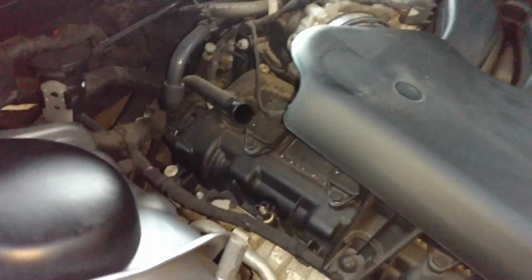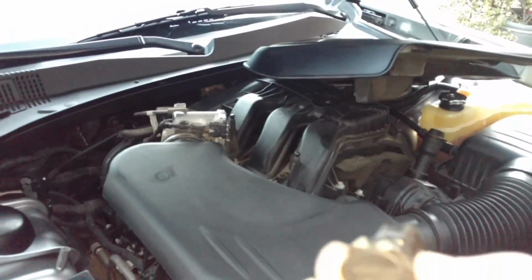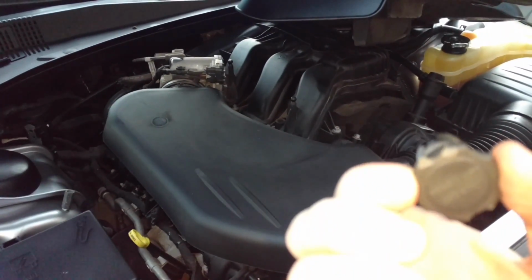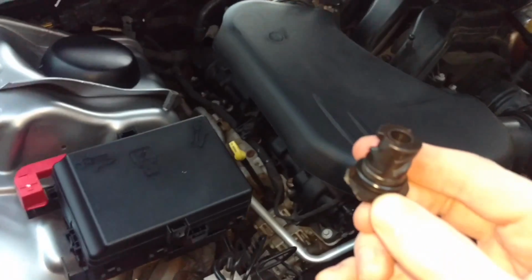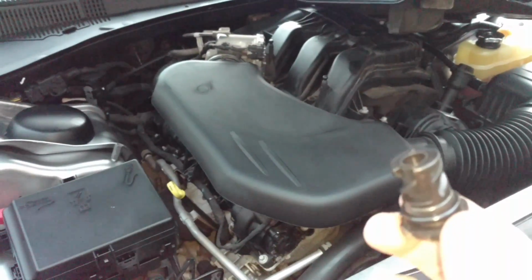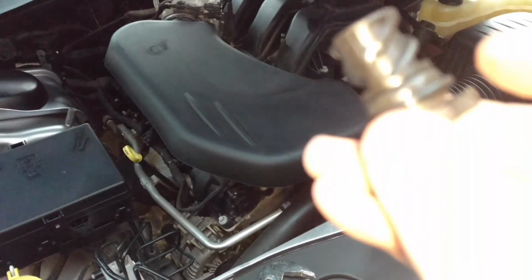Okay, now we've come over to the fill tube, which on the Charger does not have a dipstick. So this is the cap for it. Mine's all scuffed up because it's kind of hard to get off. Just use some channel locks, some adjustable pliers. Now again, back to keeping water out of the transmission. These are supposedly like even less than 1% of water, like 0.5% of water can damage these.